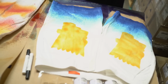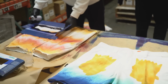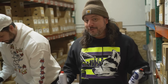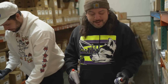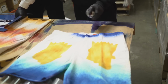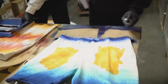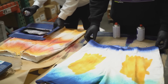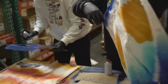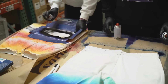Beautiful. Okay. Let me put some of that dark blue on here too. I'm gonna leave that like that. I think that's what I should have done. But see, this is what happens, guys, when you're prototyping on the fly like this. Sometimes you don't have a concept. You just want to start creating some art and see what happens. And then halfway through, you realize that the simple way is the best way. And I think that's what I discovered on this one. I really like it like this. Man, look at how the colors blend.